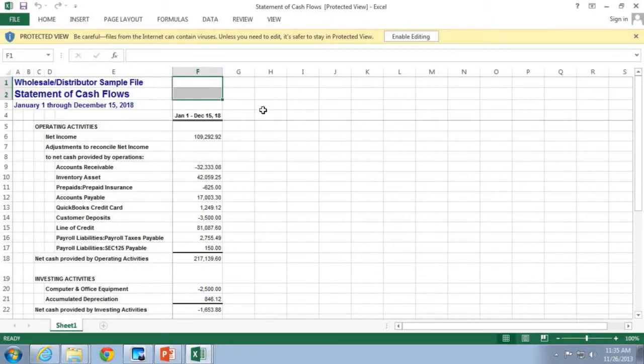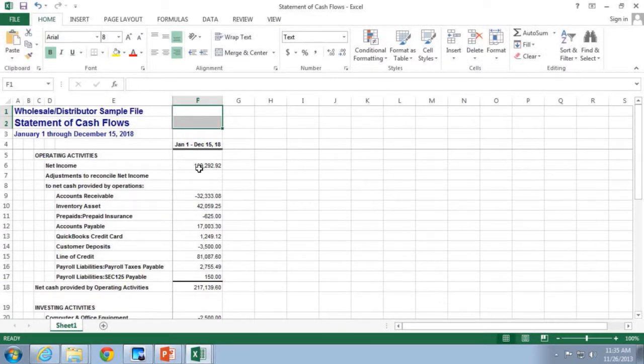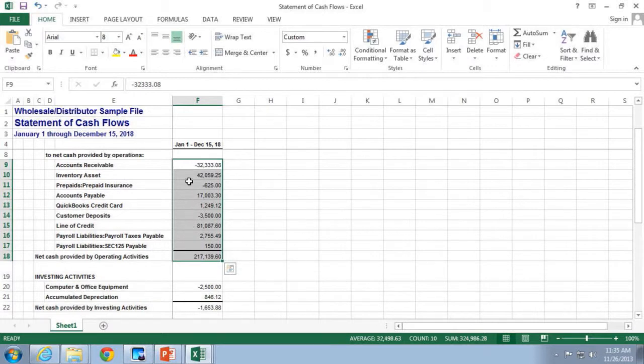In the statement of cash flows, you have your net income, which takes into consideration your profit and loss. And remember, that number matched our income statement. So we have that number, and we know that it balances. We have the difference in all of these different accounts that's saying, well, after you've taken your net income, where did that money go? So if it's increasing or decreasing, we've had a decrease in accounts receivable. I'm not going to go through each one of these, but overall, you can see where the cash is going in and out of your company through that particular period. In this case, it's January 1st through December 15th.